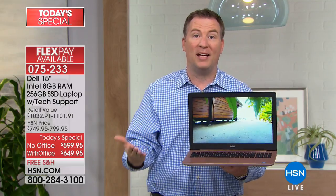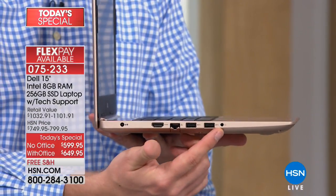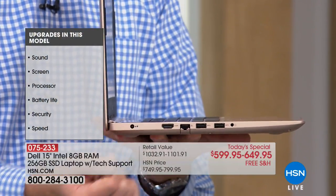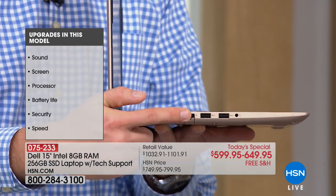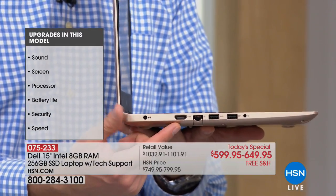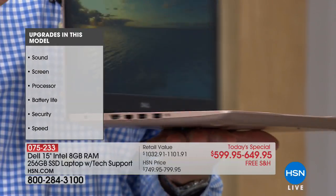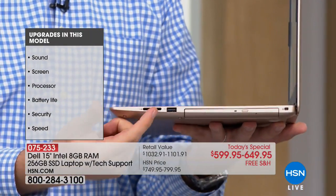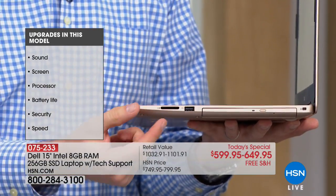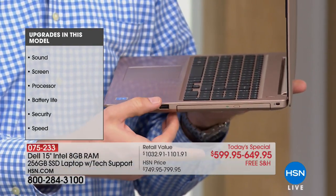With this Dell, you're going to be doing so many more things than you ever thought you would. It even has all these ports, all this connectivity — I love how thin the overall chassis is. We have a couple of USB ports on here. If you want to plug in a mouse, a printer, a docking station, you can easily do that. You also have a full-size Ethernet connection for high-speed Internet. This is called an HDMI port — you plug it directly into your television or projector and anything on your Dell is shown on the big screen. On the other side, there are even additional USB ports — three total. There's also a memory card reader, and right here on the side, there's a DVD/CD burner built in.